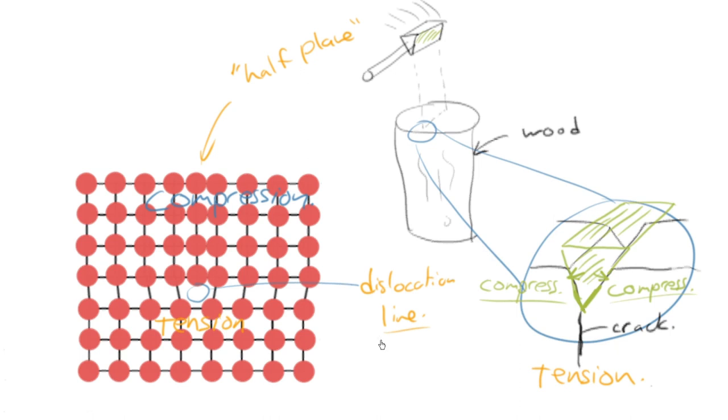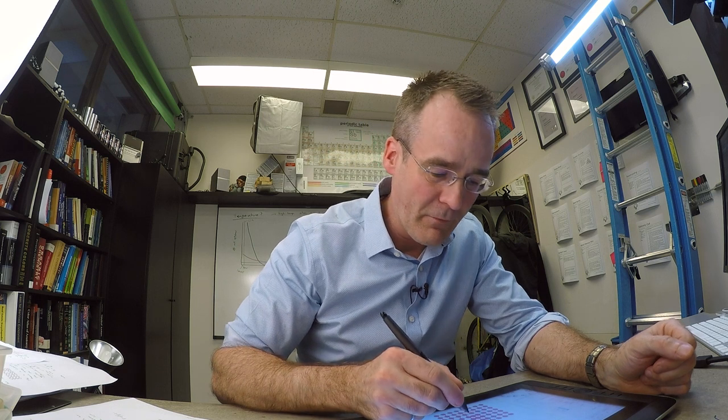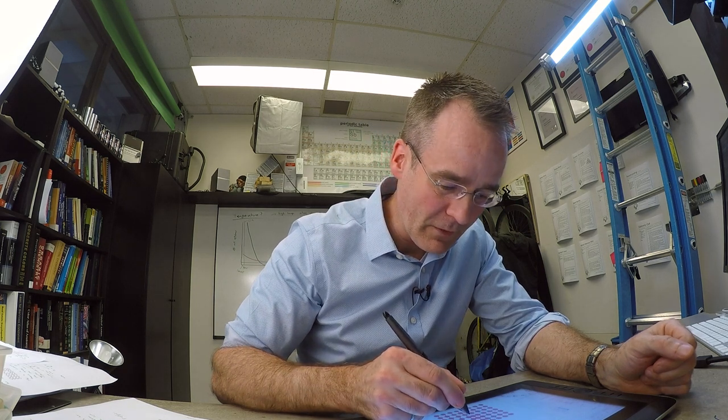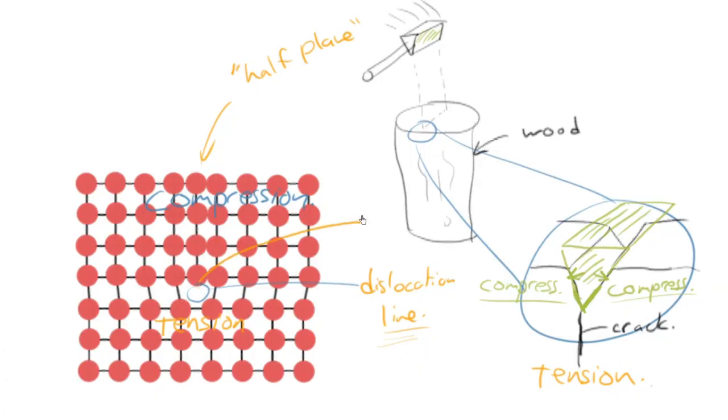And also, by identifying here that it's called the dislocation line, you'll see why this is a linear imperfection. So you see that blue circle I drew there? It's almost like a little tunnel. There's a bit of extra volume in the lattice there. Above that little circle, there's an unsatisfied bond. There seems to be a missing bond there, isn't there?